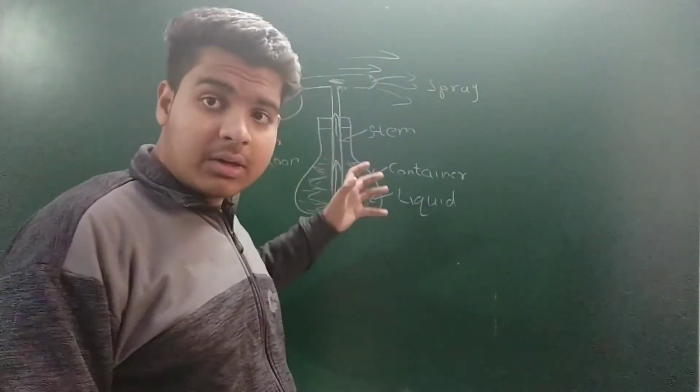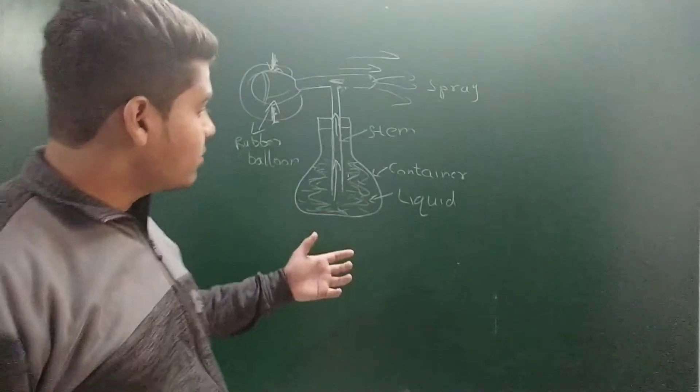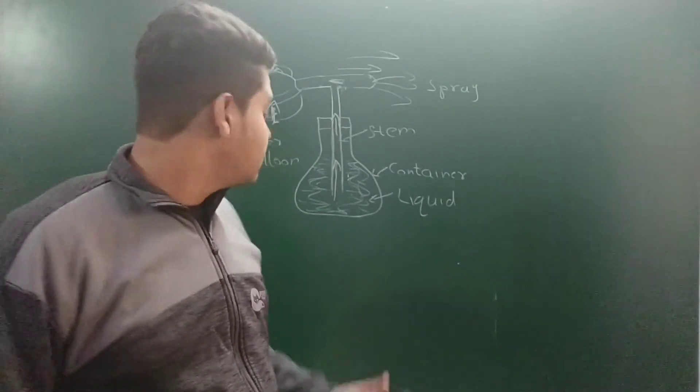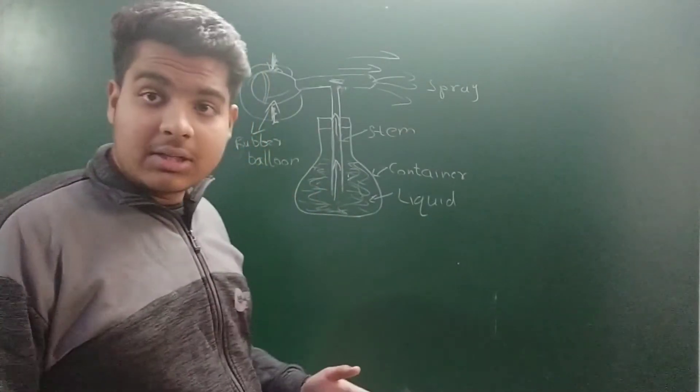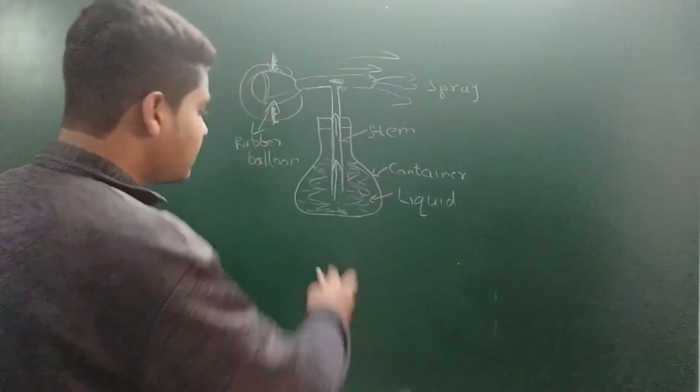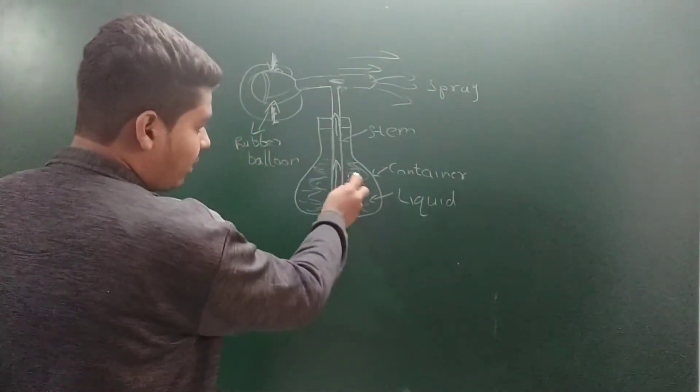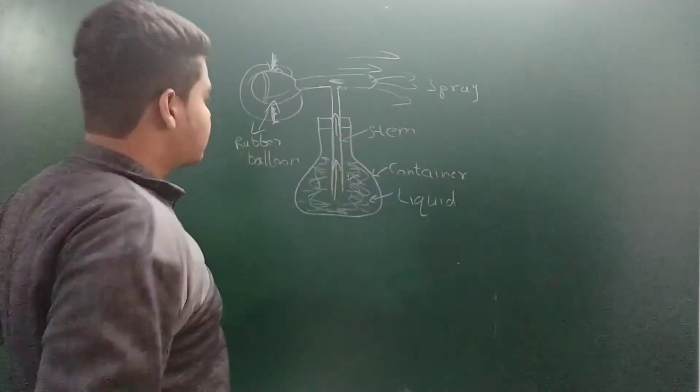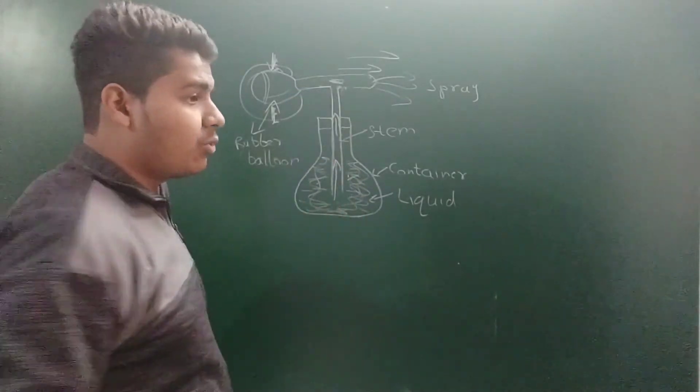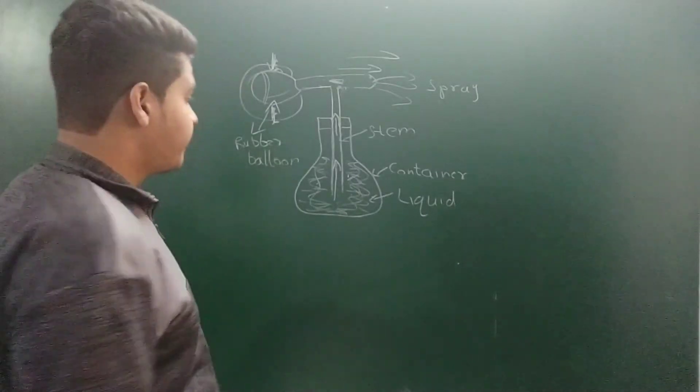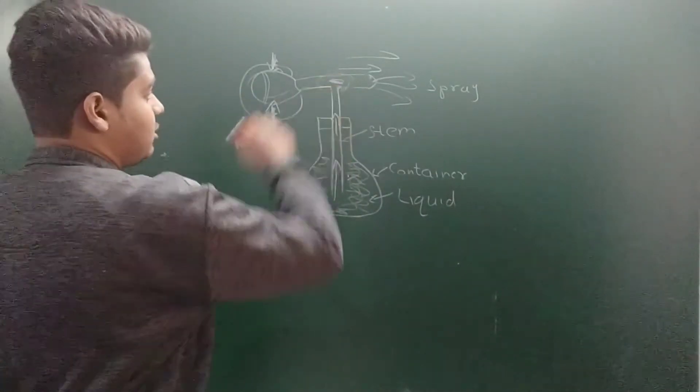You can relate this sprinkler to the basic principle because it's used in your deodorant bottles. It's used even in your sprinkler that is used for watering plants. So the basic principle is that pressure from a high concentration region - as you can see, the liquid which has a higher pressure - moves to a region that has low pressure. And this is the region that has low pressure.